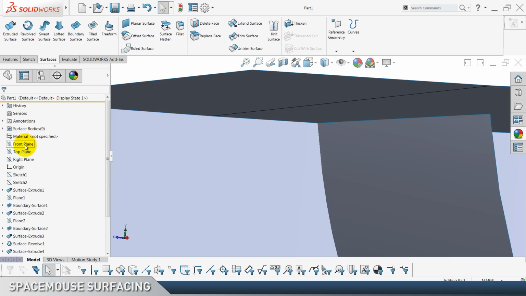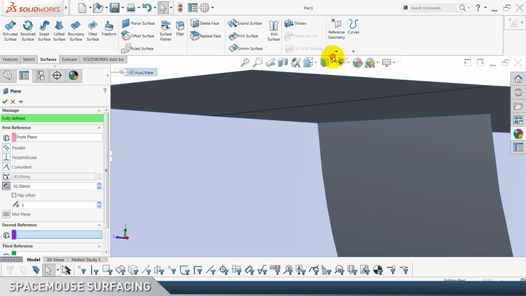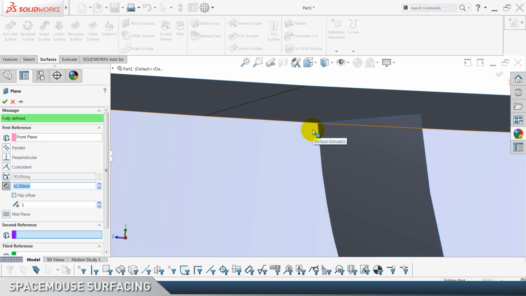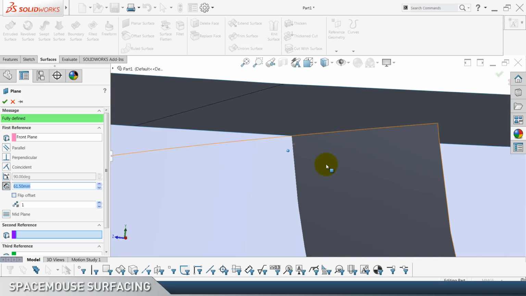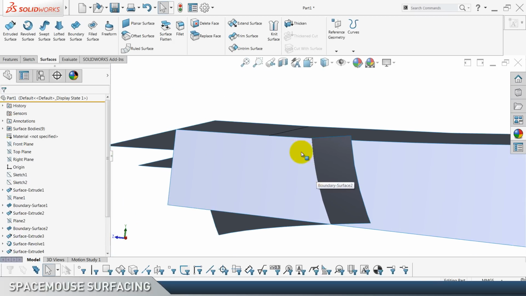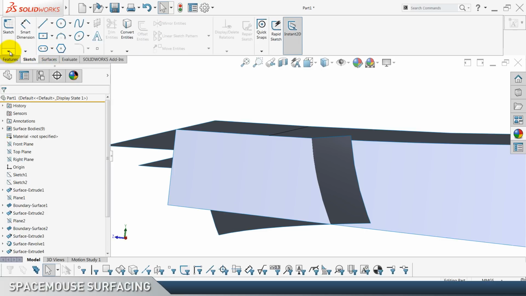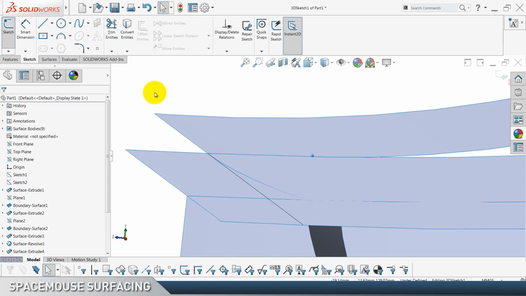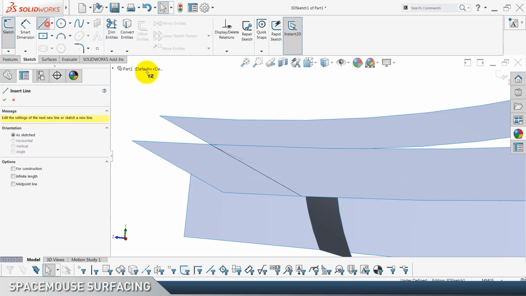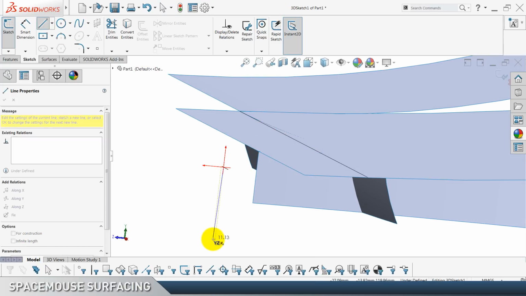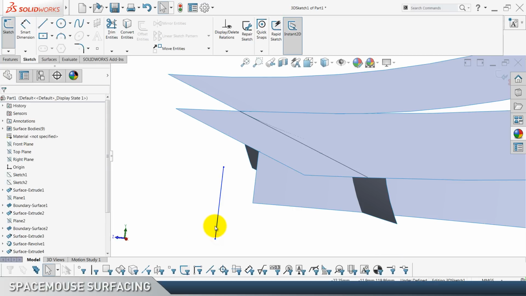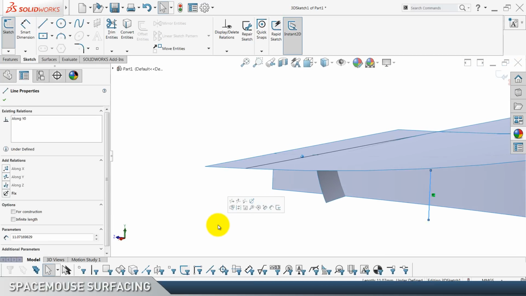But if you try using front plane and plane to place a plane there, you're not gonna be able to find that point because they are not intersecting each other. So we're gonna create a 3D sketch, and it's just gonna be one straight line. Make sure that this line is on a y-axis, so it's kind of vertical.